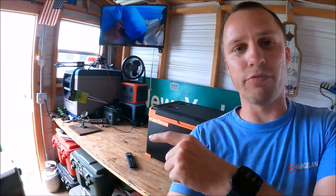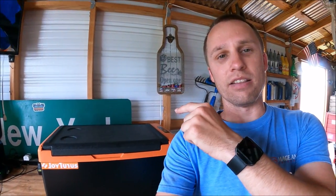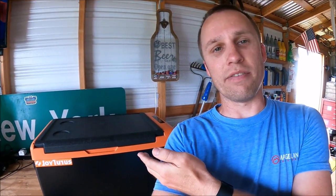I've had this thing plugged in for two weeks and it's actually outlasted the other refrigerator sitting on the ground — they both came at the same time and I plugged them both in. The cheaper Joy Tutus actually outlasted one of the mid-grade refrigerators sitting on the floor. I'm waiting to send that one back, while the Joy Tutus is still running fine. They're probably all made in the same factories — sometimes you get a dud, sometimes you get a good one. I got a good one.